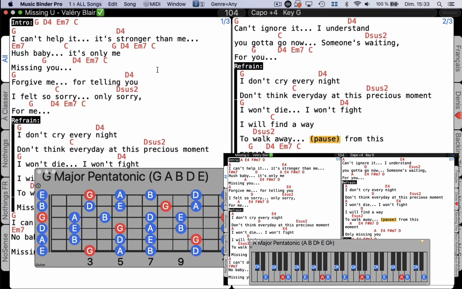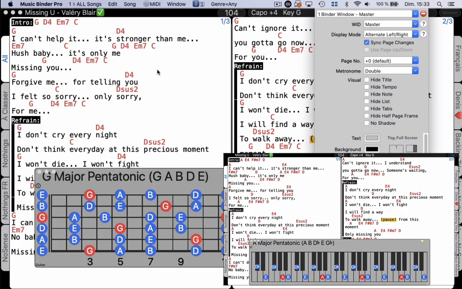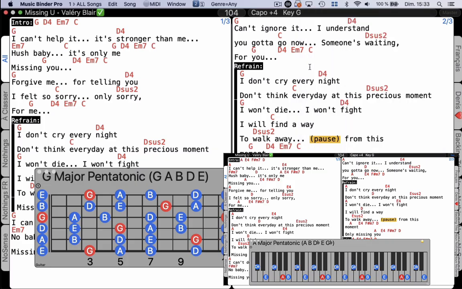I will bring back the inspector window with Command I. Oh, no, sorry. I will select the window.